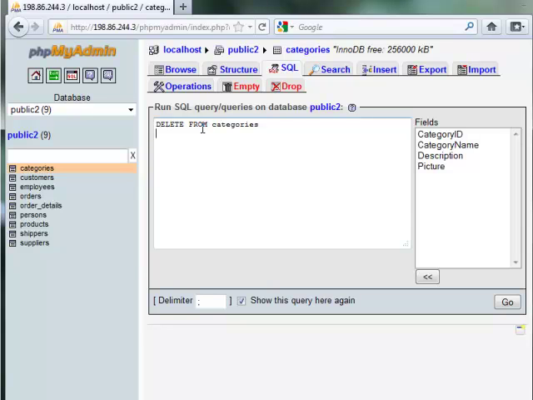And then I have to give it a qualifier. If I hit Go right now, I will delete everything in the categories table. So I'm going to do delete from categories where category ID equals 9. And this is the one we just created.